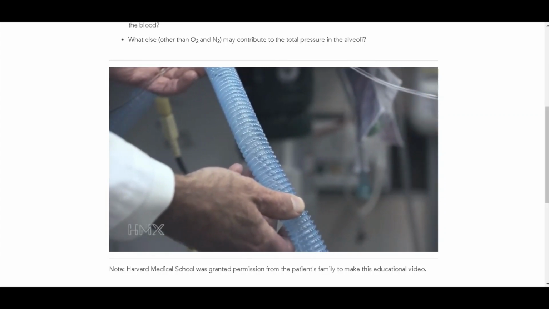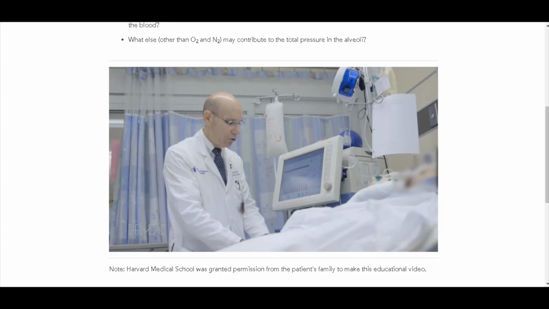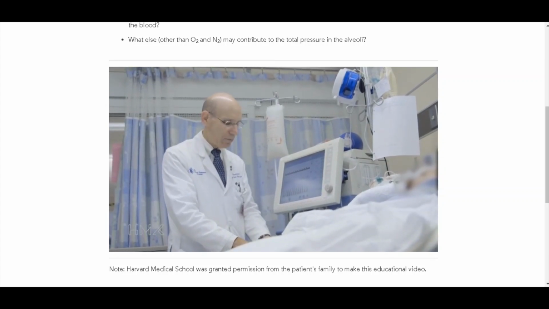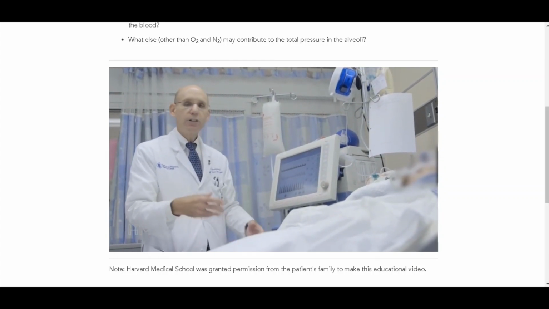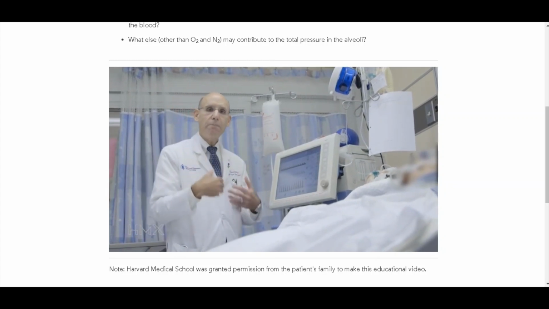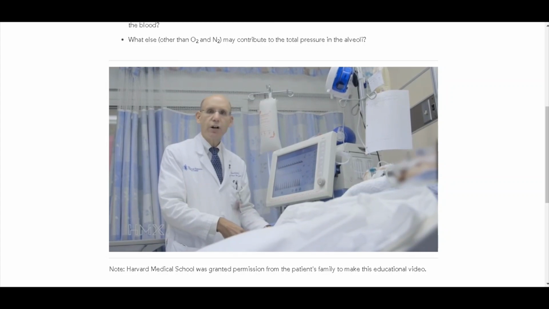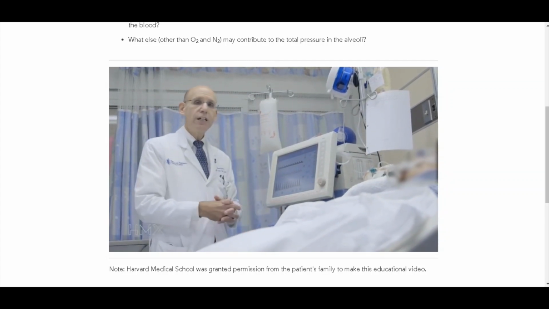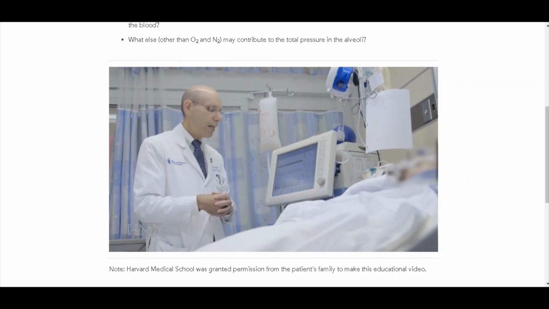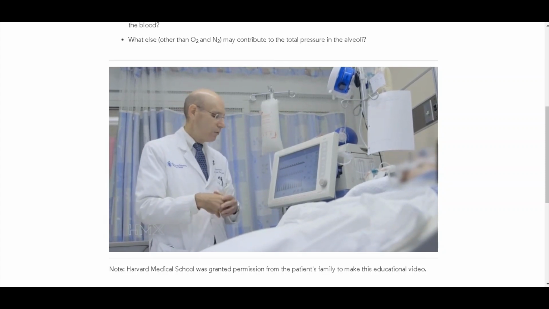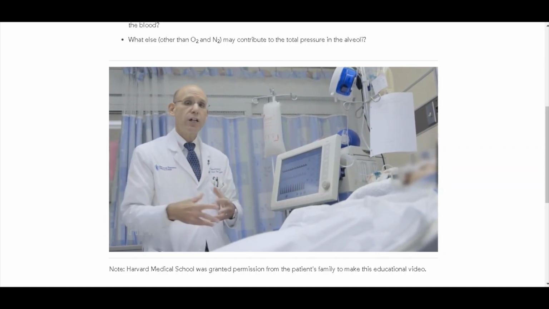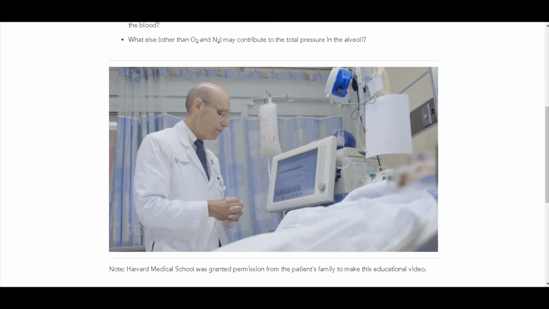Normally our upper airway, our nose and our throat, warms and humidifies the gas before it gets deep into the lungs, but since the tube in his throat is bypassing all of the upper airway, we need to provide the moisture and the warmth from the machine itself, so it's not a drying effect on the lungs. If we put dry gas down there, we would actually suck out quite a bit of water from the lungs.